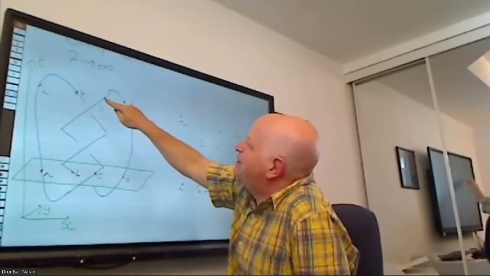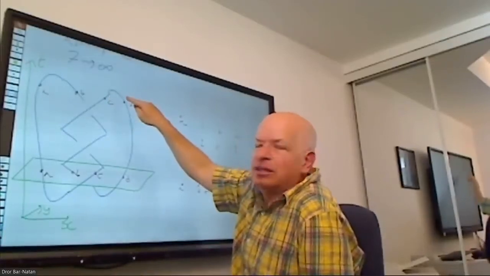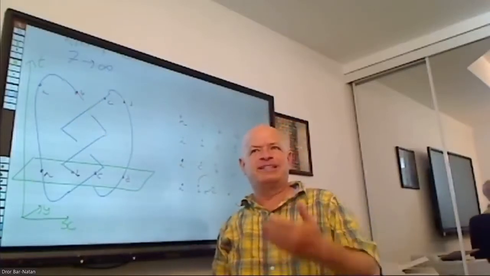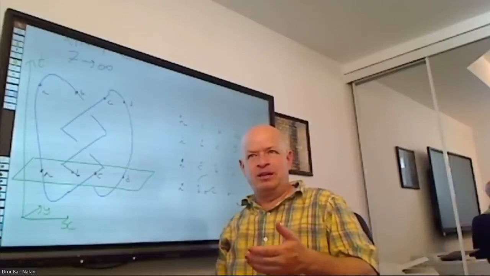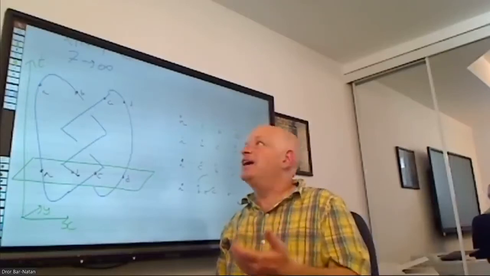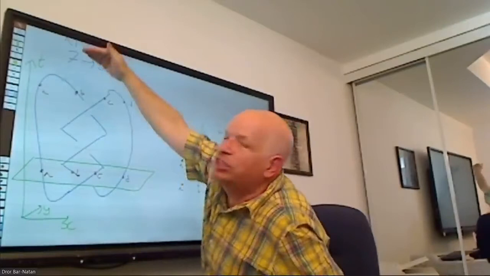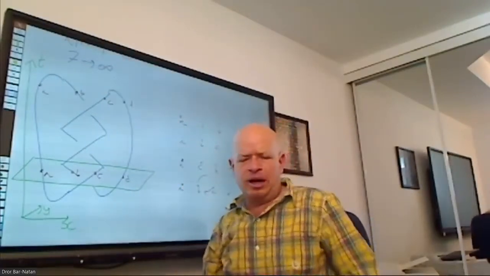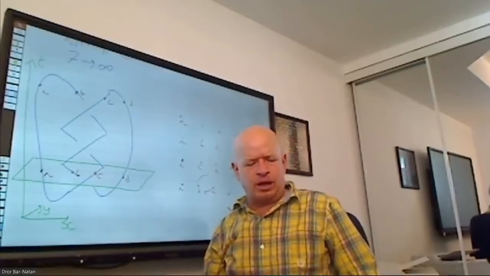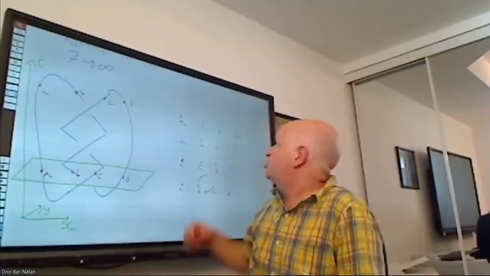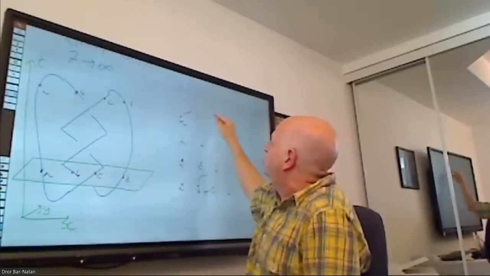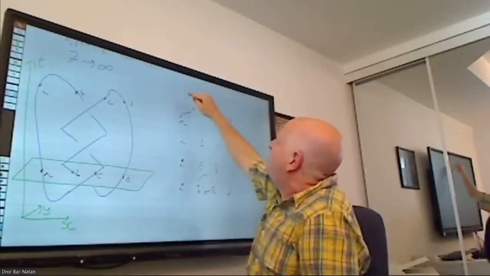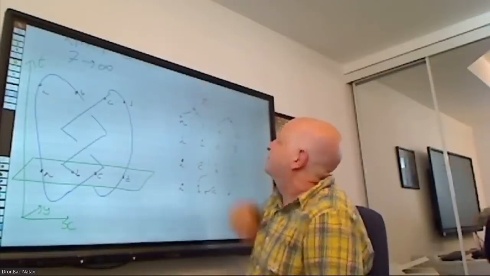And what happens is that point C moves towards point D, and point A moves to point B, and they coincide. And when they coincide, they annihilate each other, because if you look at the plane which is above the level of the knot, you no longer see any points. So what happens next is that these points move towards each other, they meet and bang, they annihilate, and after that, there is an empty set.